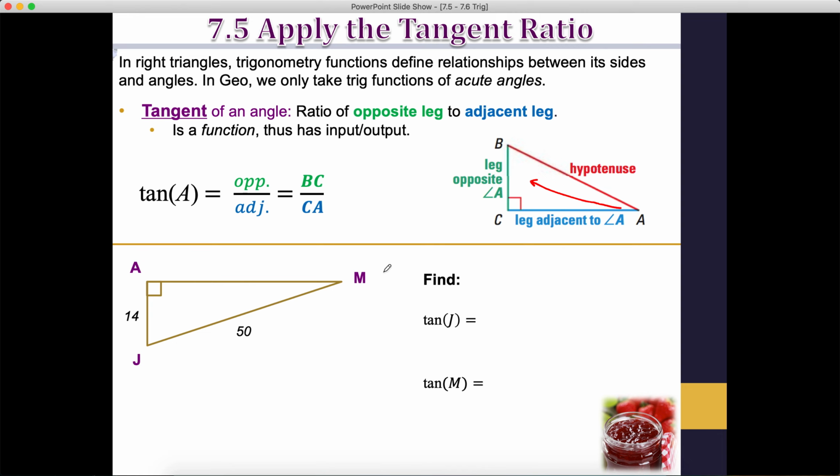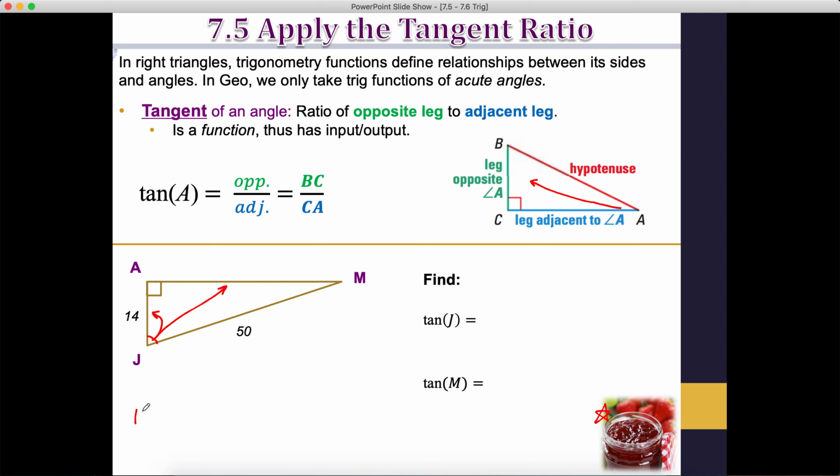Let's actually talk with more concrete things, with real numbers now. So if I want to, for instance, in this triangle JAM, get it? In triangle JAM, if I want to find the tangent of angle J, what I should be doing is setting up a ratio of the leg opposite J to the leg adjacent to J. Notice that the 50, the hypotenuse, isn't going to come into play here. I know the hypotenuse is adjacent to this angle. It helps form it, right? But specifically now with tangent, we're not looking at any hypotenuses. We're just going to be looking at the legs, the opposite one and the adjacent one. Which means we kind of need to find AM. It's part of our whole process here.